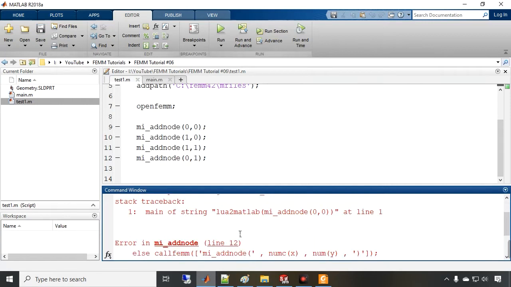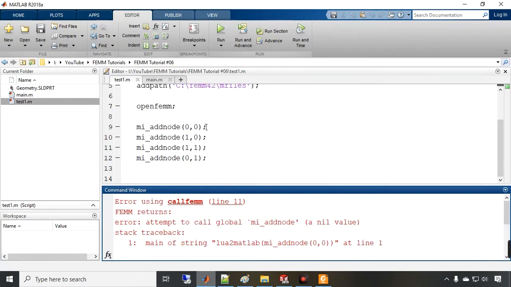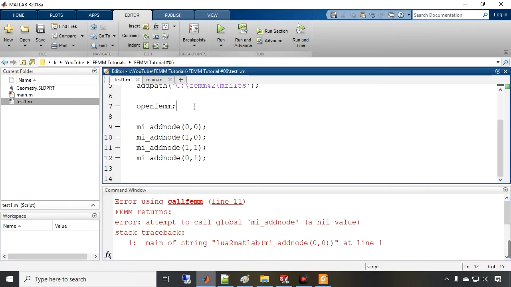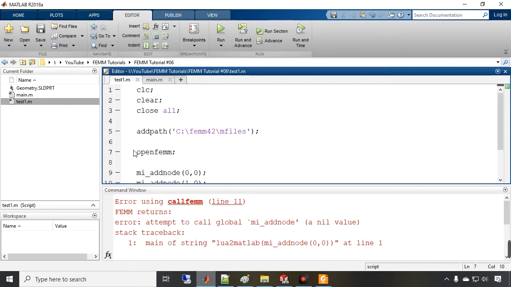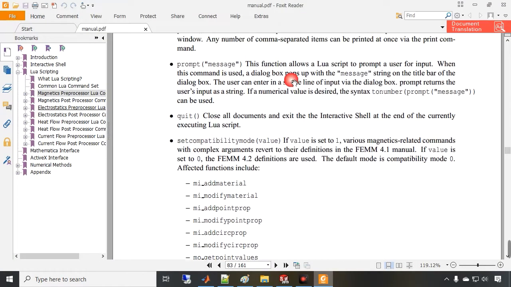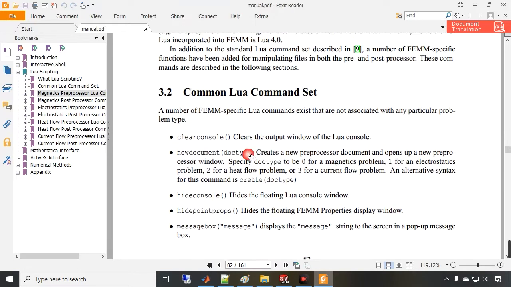The error is because I didn't generate any model. So the first thing after opening the software is generating a document. Actually, we have this function here, a new document, right?